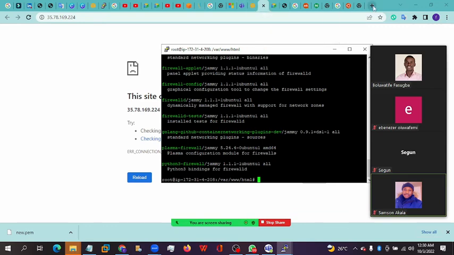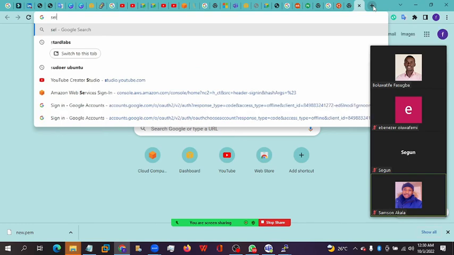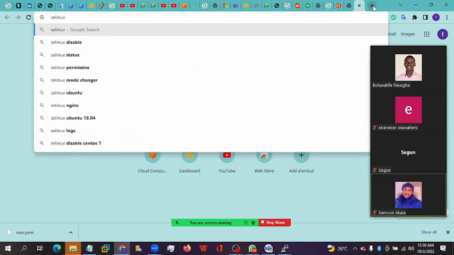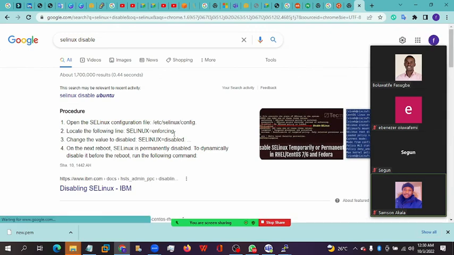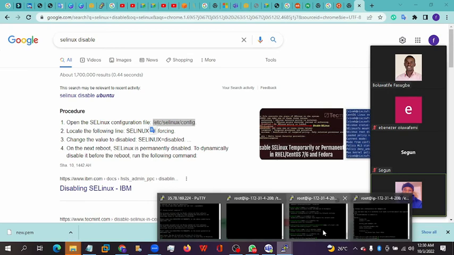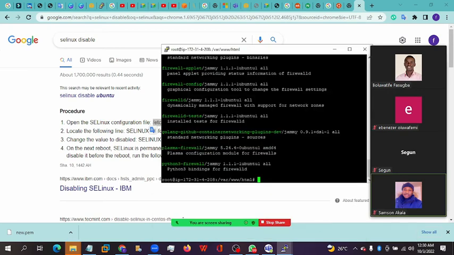Could it be SELinux? Could it be SELinux disabled? Okay, it is the SELinux config. I'm not sure this could be it, but let me try. I'm just trying to leverage my experience here.